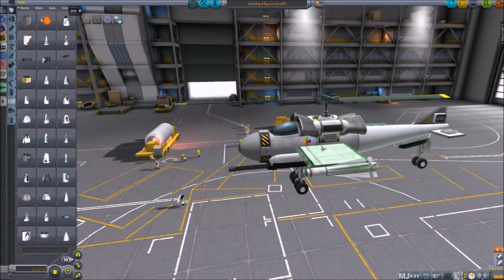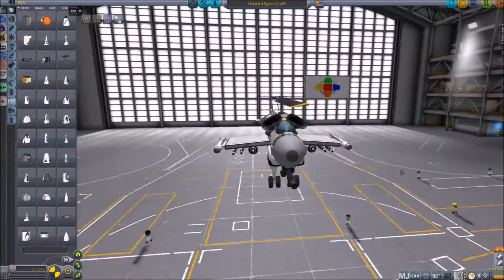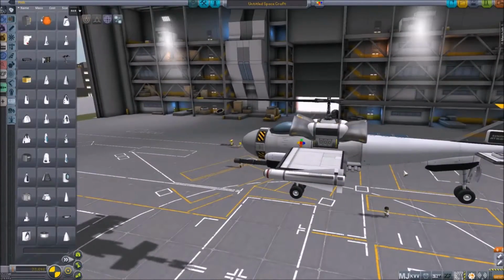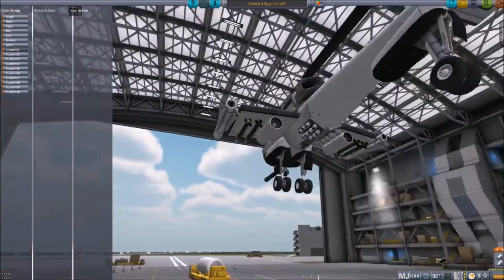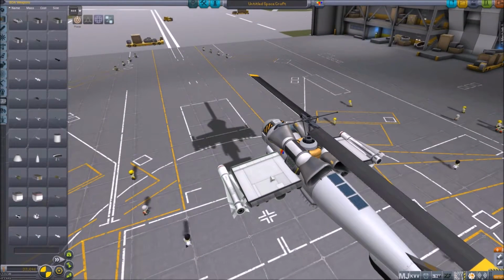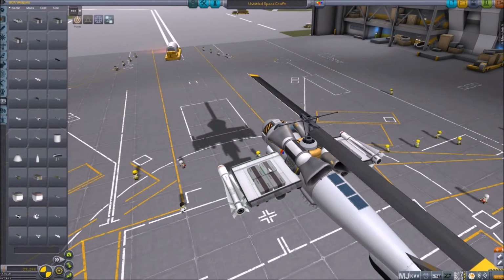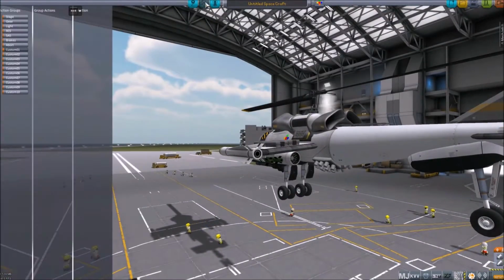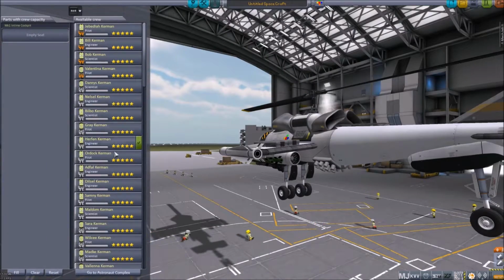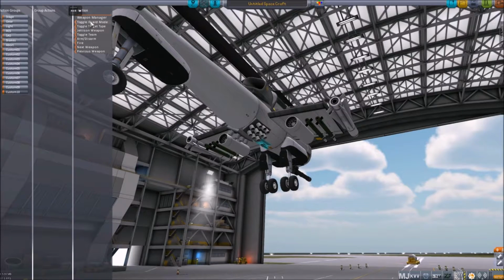Now, I did forget a few things when building this. Okay, symmetry on is a good idea. But yes, I forgot things like putting on ammunition for the cannons, which is kind of needed for them to fire and actually do anything whatsoever. Change up the pilot to Bilbo because Jeb is unwell.